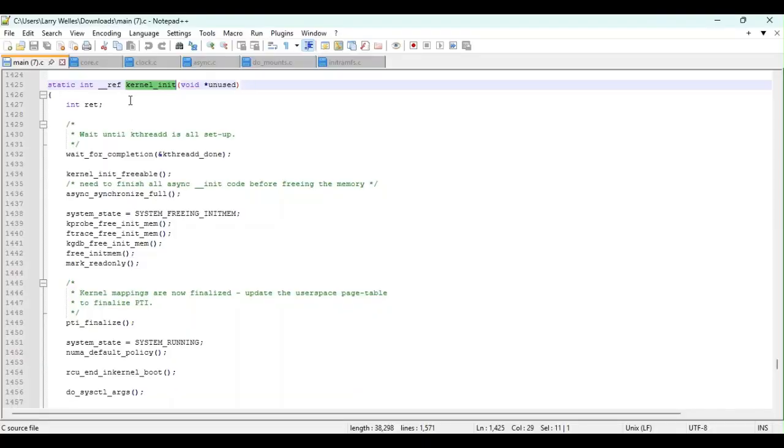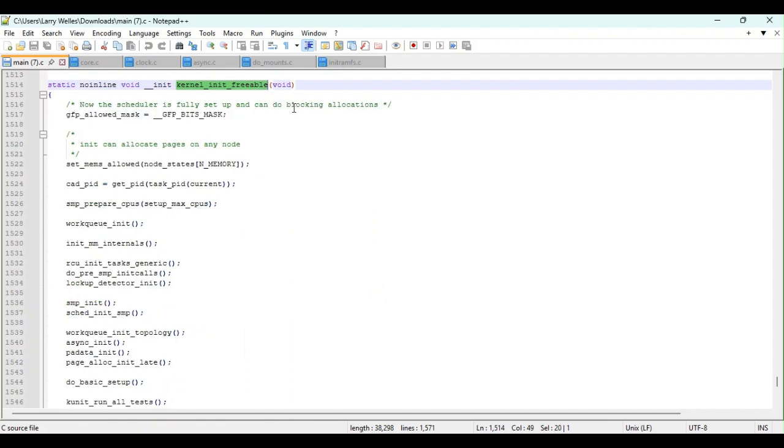Here's the definition of kernel init, the task. This is our first task that we're launching here. It says wait for completion, and it says kthread. So this is a new thread that's being set up just for this task. Then we do this function called kernel init freeable. Kernel init freeable gets its name because we're doing the initialization functions that can be freed up because they'll never have to run again, only at the very beginning.